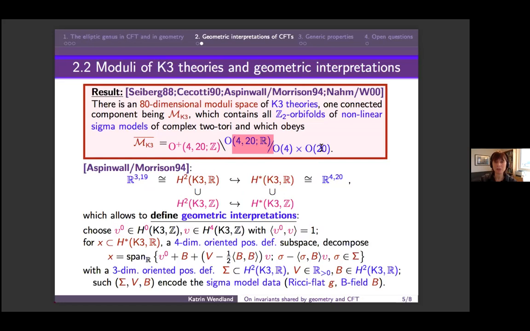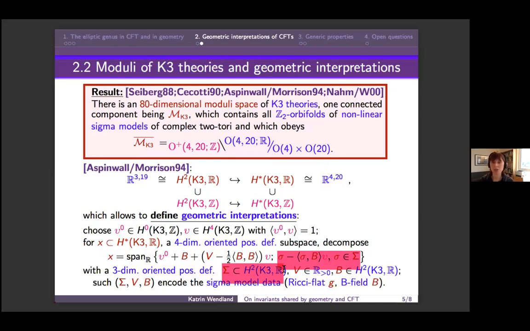You remember that this was the space of four-dimensional subspaces in here. So any point up there is given by a four-dimensional subspace in here. And that four-dimensional subspace can now be decomposed like so, where this part is three-dimensional because sigma is actually three-dimensional. And this is nothing but the intersection of X, which is four-dimensional, with H2 plus H4. One needs to use the specific signatures and dimensions that we have here to actually prove that this is a three-dimensional space, but it is.